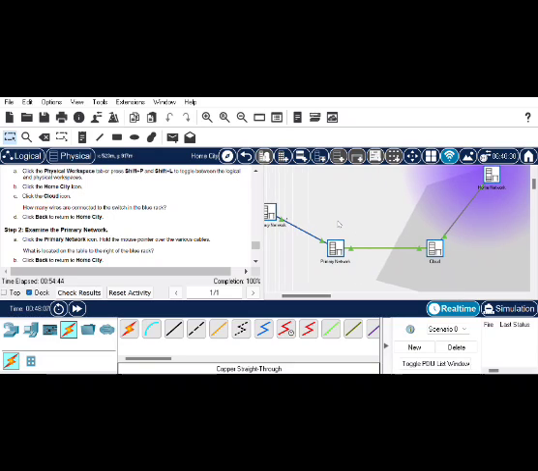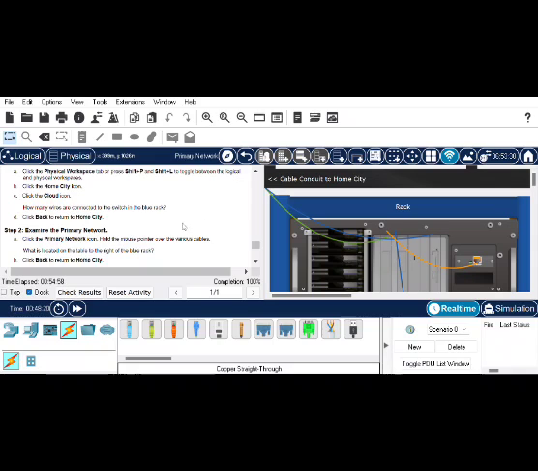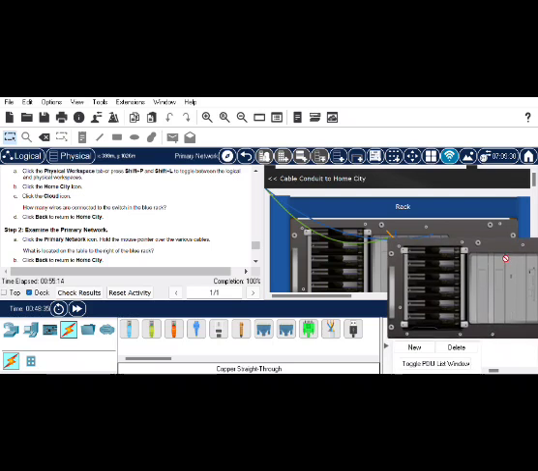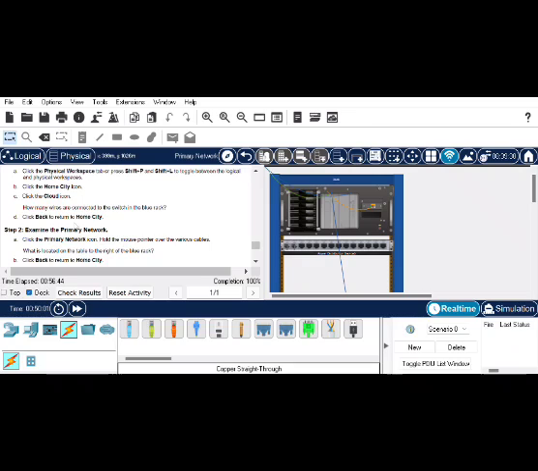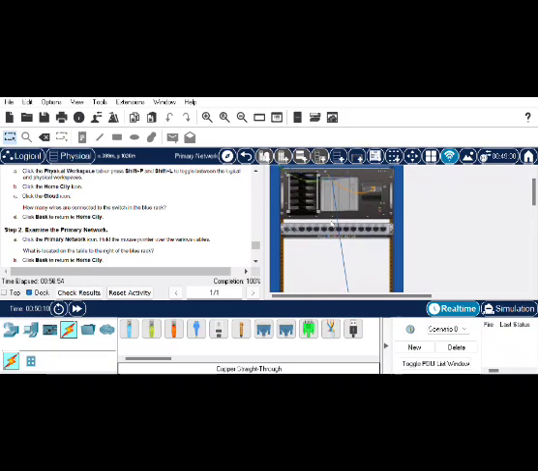Click the primary network icon and hold the mouse pointer over the various cables.